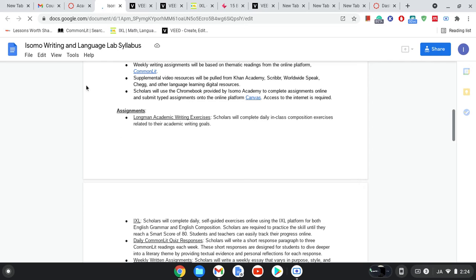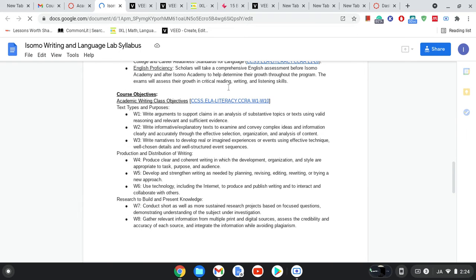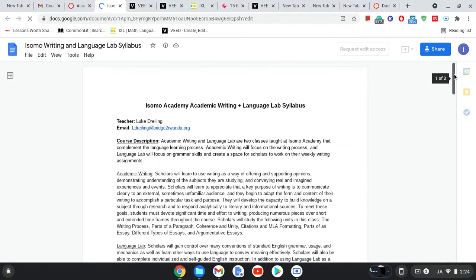Now, if I wanted to edit this, you can see if I click on it, I don't actually have the ability to edit it because whoever created this doc only gave me viewing rights, okay? I can request edit access, but please don't do that because I'm not going to give it to you. And there's really no reason that you would need to edit this document. But let's say it's another document that I do want to edit.